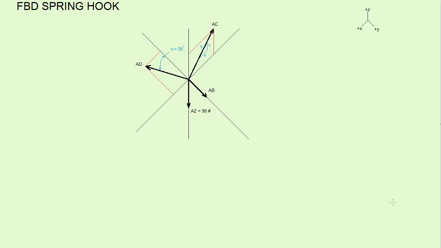At this point in time, there are two other directions we could go to. So let's go ahead and look at the x direction. In the x direction, AB has an x component that we don't yet know, and AC has an x component. We've already found AC, so we can solve that. So that's where I'll go next. Just to look at something here, we can't go to the y direction next because I don't know AD's y component yet, and I don't know AB's y component. So the next step, which in this case is step 3, is applying static equilibrium to the x direction.